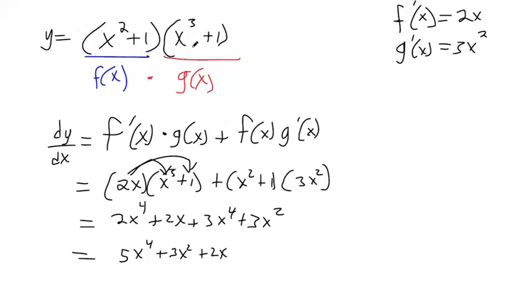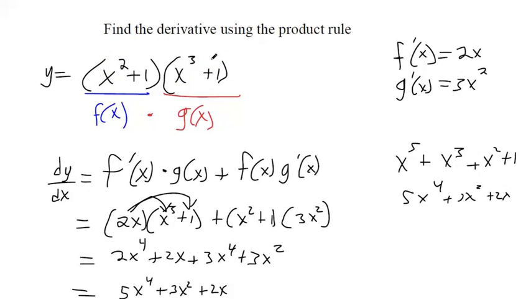And again, if you were to multiply these two parentheses to each other, you get x to the fifth plus x squared plus x to the third plus x squared plus 1. That's what it looks like before you take the derivative. And then if you use the power rule, you get the same thing that we got, right? But that's the idea of the product rule. Two different functions of x, if they're multiplying to each other, take a derivative of the first one times the second one. This is the formula you want to be using.